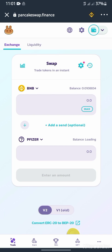Now note, you have to use BNB to pay for gas fee because it's on Binance Smart Chain. So you buy BNB from your Binance exchange and transfer to pancakeswap through Smart Chain network. I did a video on how to do that, so you can check out my videos, watch and know how to transfer from Binance exchange to Trust Wallet. It's quite easy. So you can get shitcoins very quick before it is listed on CoinMarketCap. So before everybody will start rushing to buy, you've taken your profits.